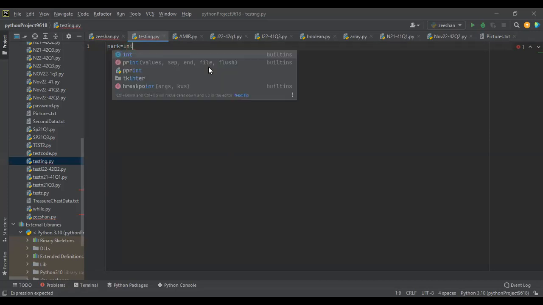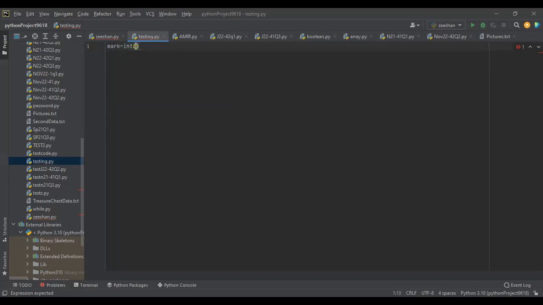Int is a function which will convert your input into integer form. Then you will write input bracket. In double quotation, you can write any message, like I'm here writing enter marks. It is a user guided message. Here you can give a colon so it will separate from the cursor.